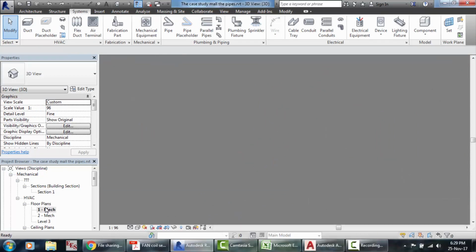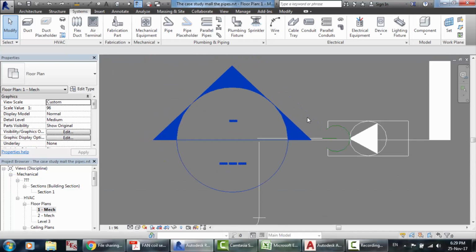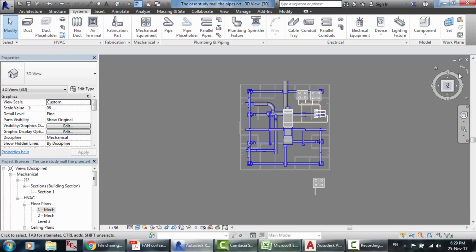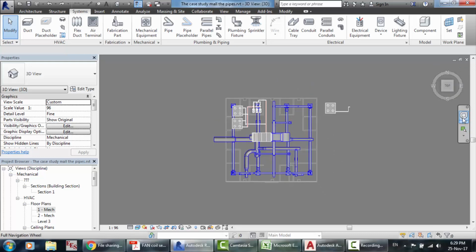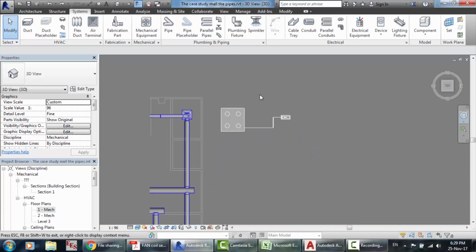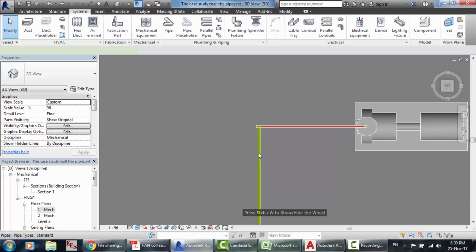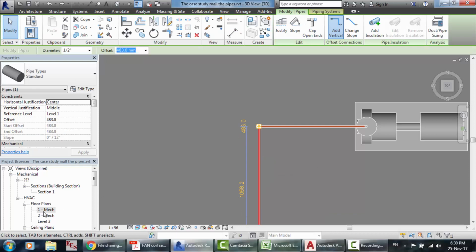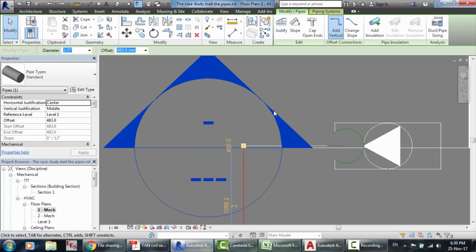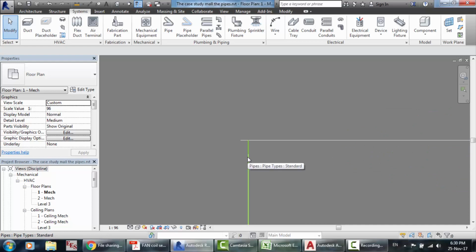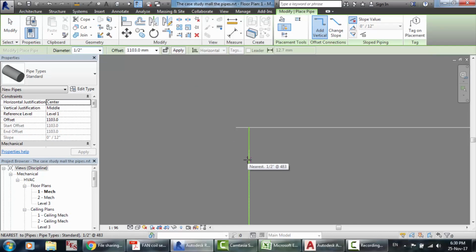So go to make. If you do not see here, so this pipe, I need it here.